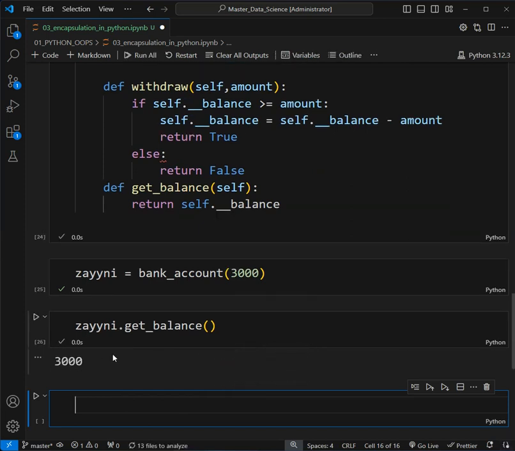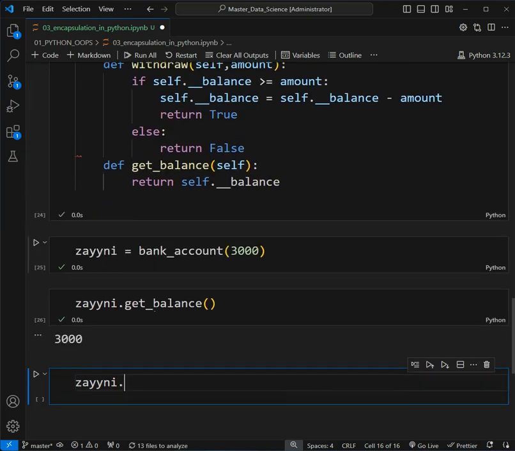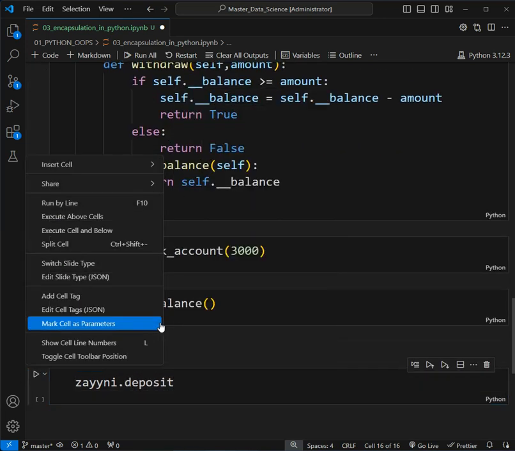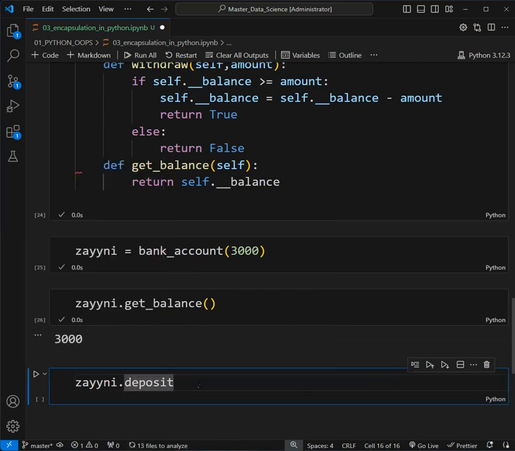So our balance is 3000. If I want to withdraw something, let me first deposit something in it. Calling the object, then dot function, and then deposit. So I am using the deposit function here, and for deposit we have to pass the amount which we want to deposit.